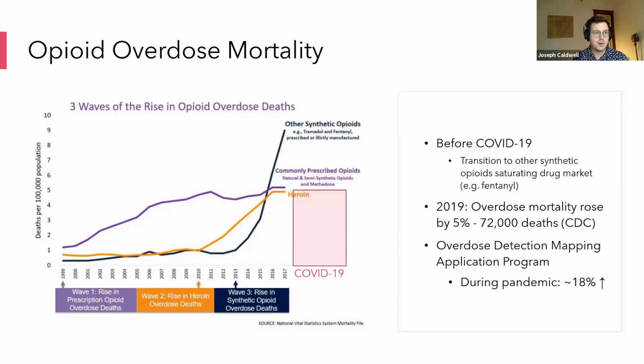Some of what I'm hoping to talk about today is what we've seen, and I really appreciate Patrick for alerting me to this article, but what we've seen currently, especially during this pandemic, is what some researchers are estimating to be about an 18% increase in opioid overdoses around the country. This is following a 5% increase back in 2019, where we had over 72,000 people die from an opioid-related or other drug-related overdose, the majority of those being opioids.